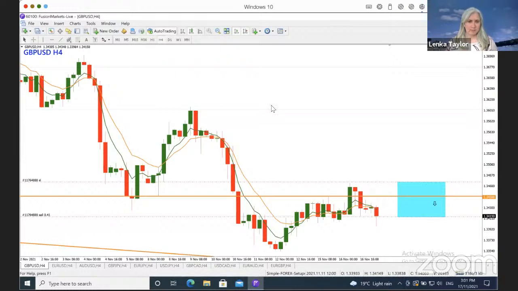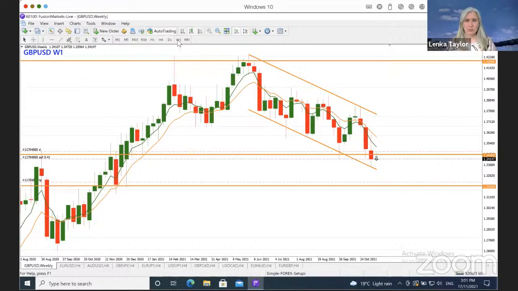Okay, now the first currency pair I'm going to have a look at is GBP/USD. On that currency pair, I'm looking for a short. I actually set up the alert, pending order not long ago and already got triggered in.